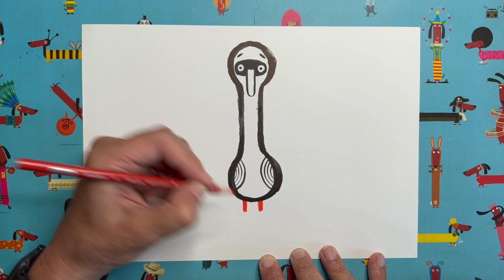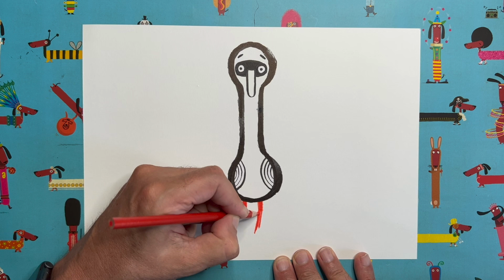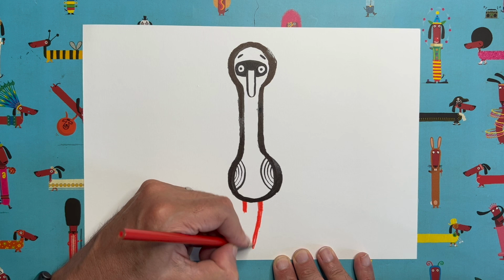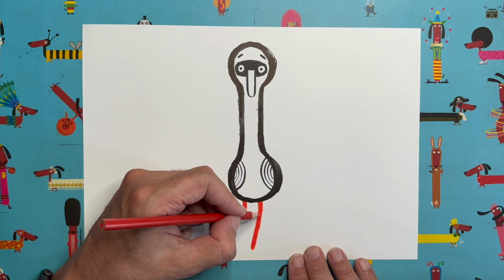Okay, then we'll do this foot first, the one on the right. We're going to then change direction only very subtly to go towards the middle of our page, and we're going to come right down towards the bottom. We're going to do nice big red feet on our red-footed booby. I wonder how many times I've called this a blue-footed booby when I've been talking today. I'm so used to saying blue-footed booby, I've got a feeling I've been saying it the whole time.